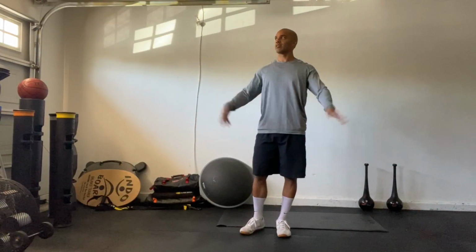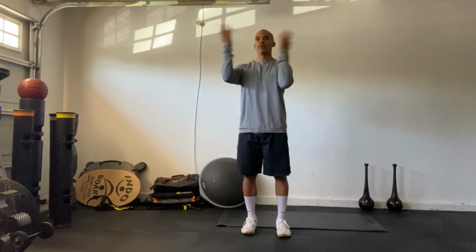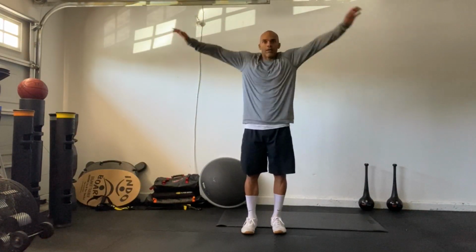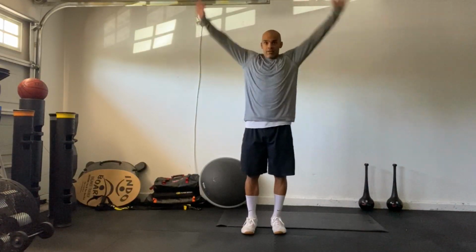Through the elbows, couple more. Take the shoulders, go forward or back, forward, maybe higher.